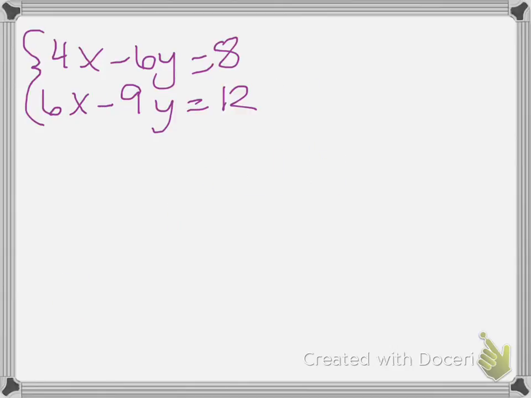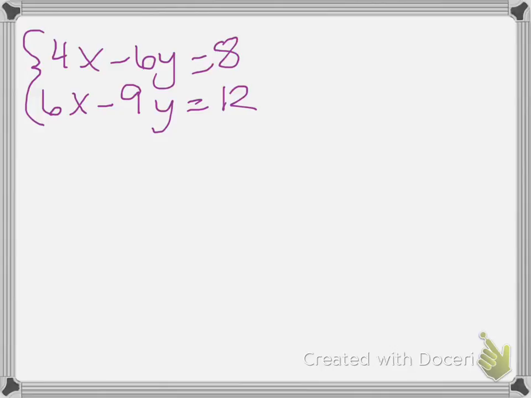Alright, so I'm going to go back to this one. This is actually example, or number 23. I did this one because it was one like that last example 5 where you have to multiply both equations by something. So if you want to pause and try it on your own and then see how you do, come back and watch it, that's a good idea, or you can just watch me do it.